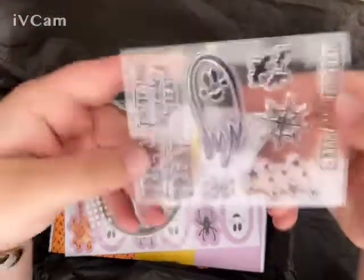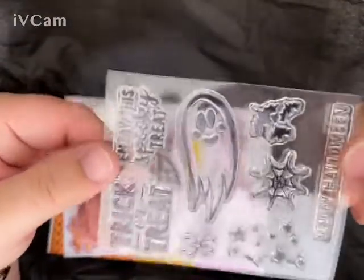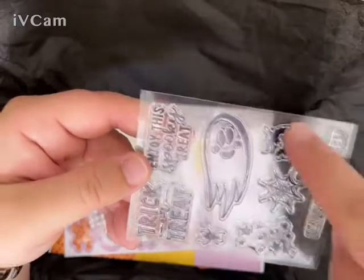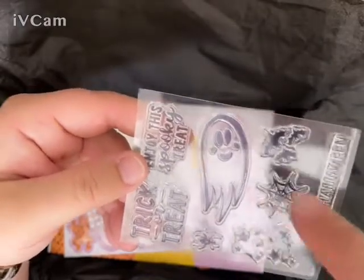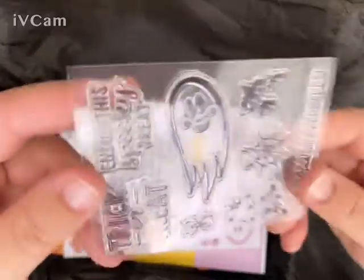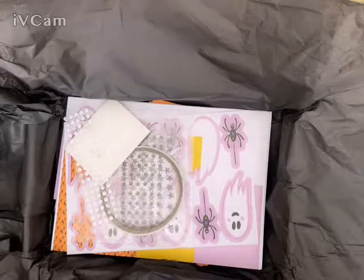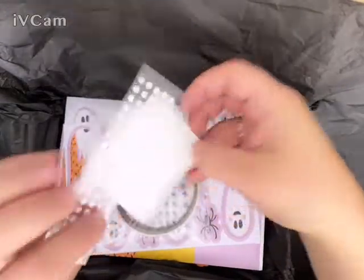It comes with stamps. These are the trick-or-treat stamps that came with it. Enjoy this spooky treat, trick or treat, and happy Halloween are the sentiments, but it also has some little bats, a little spider, some stars, a little web, and a ghost on there. So very, very cool. You can use these for all different kinds of cards too. That's the greatest thing, it is the gift that keeps on giving.